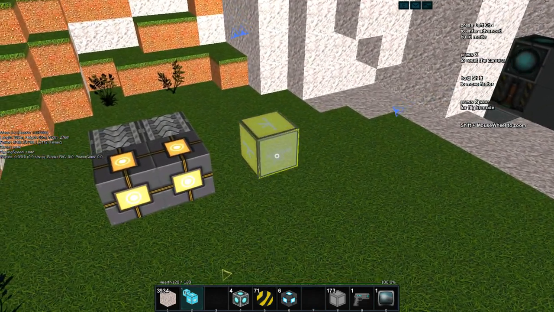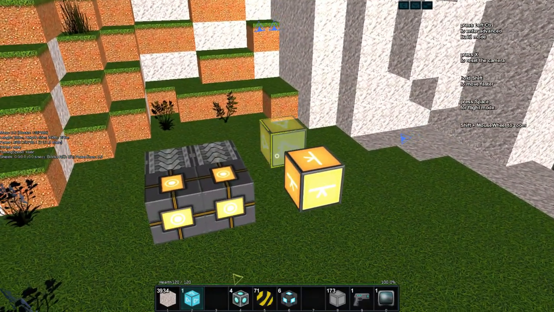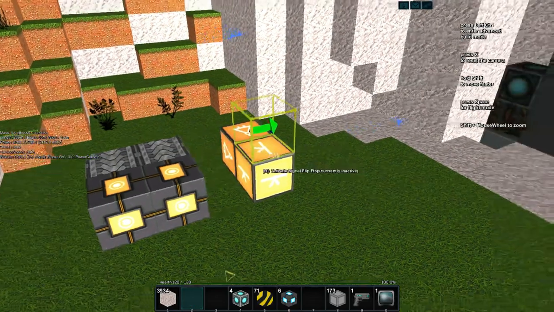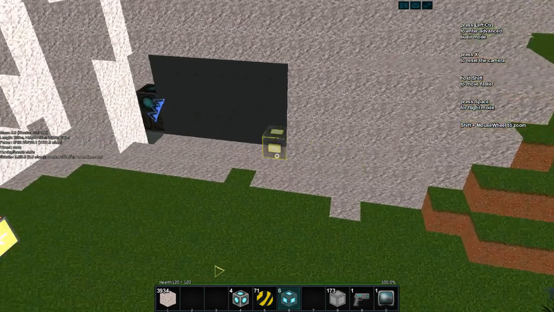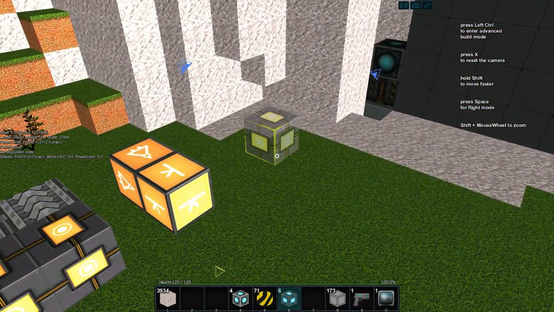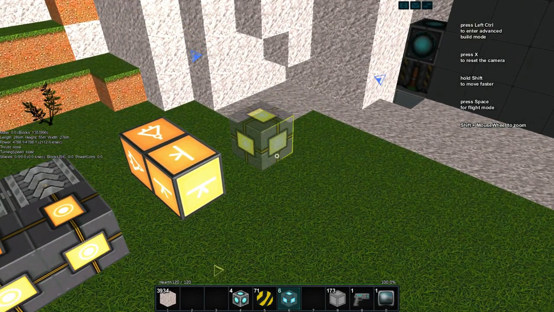Okay, so now we can try this again. So we got the logic one here. And then we got the NOT. Let's put it right beside it. Okay. And then we just need a button to trigger the doors on and off, which would be, doesn't matter which one it is. Let's just do this one so that we can see the logic.